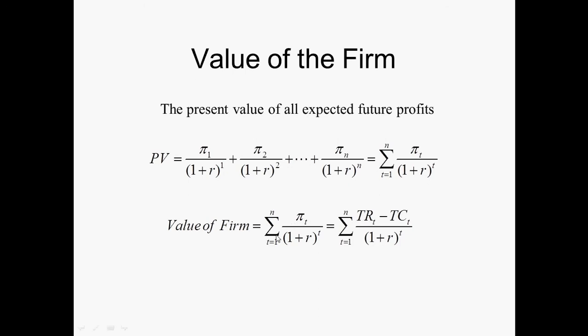this just breaks it down a little further. So we've got the summation sign. By the way, I think people sometimes find the summation sign scary. This is just showing you what the summation sign is doing. So here we have 1, 1, 2, 2, n, n. Now here we have t, t. We put a variable in here, and then the variable goes from 1 to n, and then we sum all of those things. So that's what this particular sign means, summation. Okay. So here we have the same thing. We've got the summation, and that's the value of the firm, the present value of all the future profit streams.